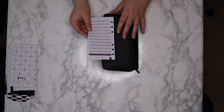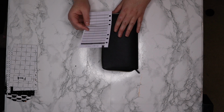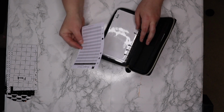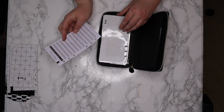The cash envelope wallet that I have, that I will link down below, does, like I said, come with those cash envelopes, and it does come with little inserts as well. However, do keep in mind, the cash envelopes are the vertical ones, which are not my favorite, and the little inserts that they come with don't really make a lot of sense to me because they also go into the little rings, which means you can't just pull them out. And if you're tracking your spending, most likely you'd want to track it on the go. So for me, I just needed something that was a little bit easier. I just decided to use my notes app. I always have my phone on hand. It was just a lot easier to just jot that down.